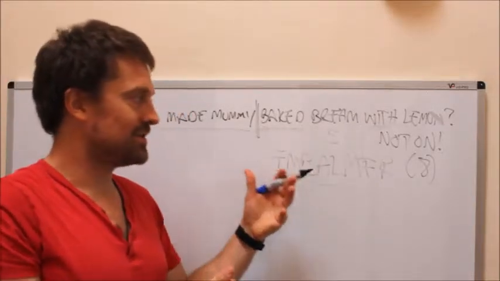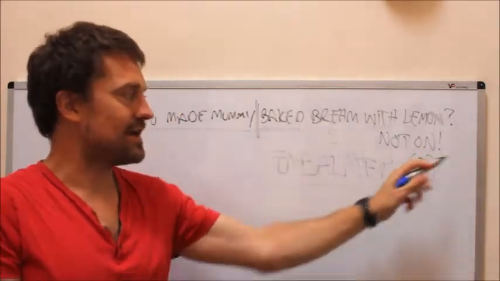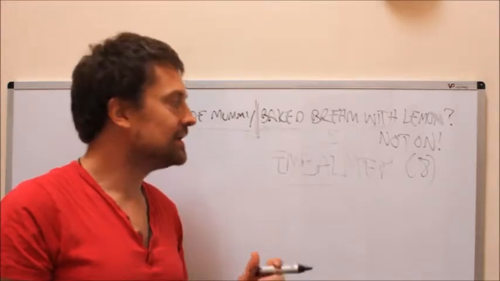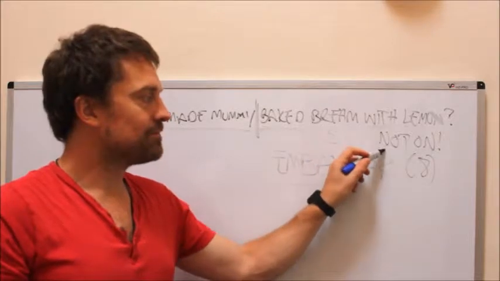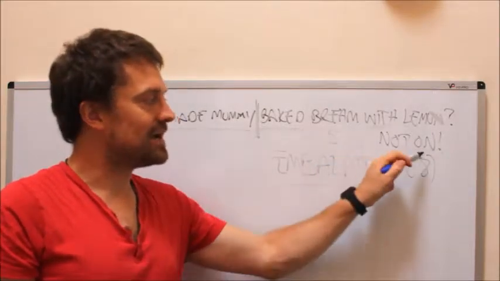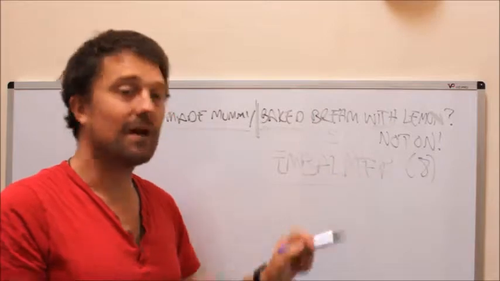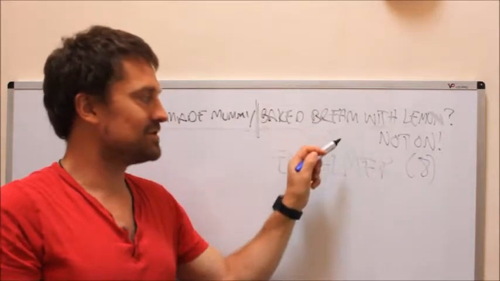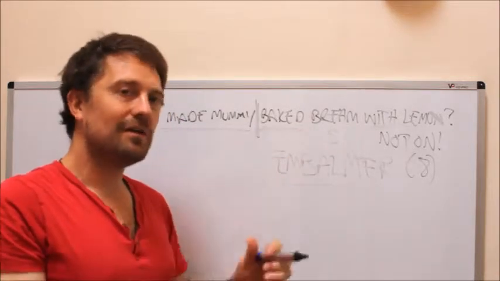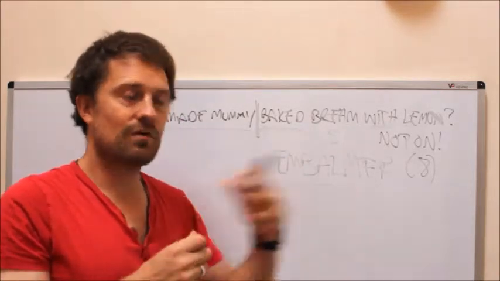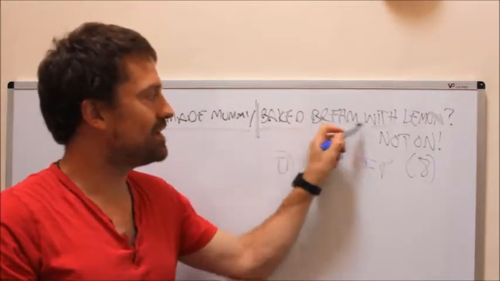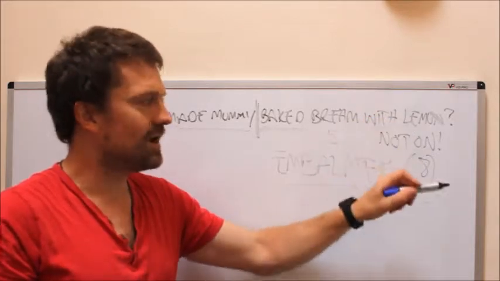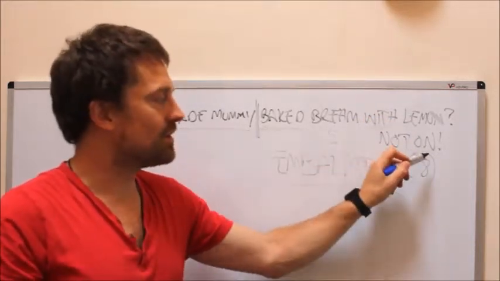So all I wanted to do with this was to say, when you see that enormous load of nonsense, and you really look at a clue and think, I have no idea what's going on, just start by thinking, which pieces might be function, and what might they do? Which pieces might be substitution? Do I have to do anything with them? Feel your way towards it. Throw something at the wall, see if it sticks, and say, okay, if I have baked bream with, I've got nine, and I need one letter to be taken away. How does that work? It doesn't. So you work with not on, you think maybe off.